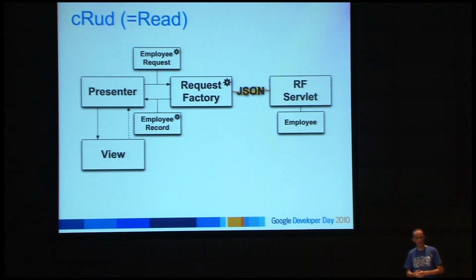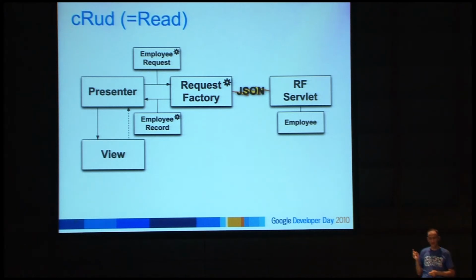So let's look at this. We have a CRUD application. CRUD means create, read, update, delete. Let's first look at the simple case of reading or fetching data. Let's suppose we have an application and we would like to grab some data from the server, a list of employees, and pull it back down to the client for display. So what happens? We start with the presenter. That's where all our business logic is. That's where the engine of our UI is.